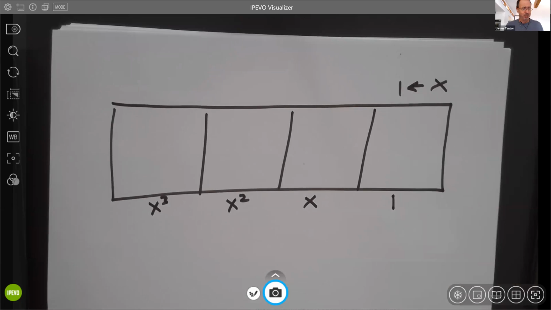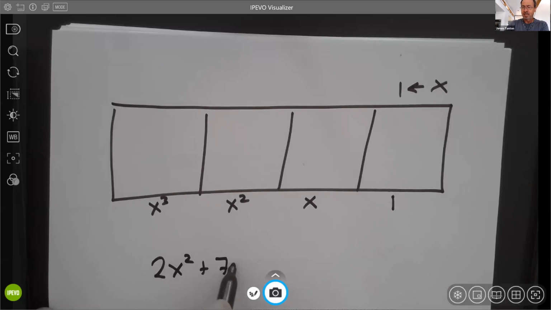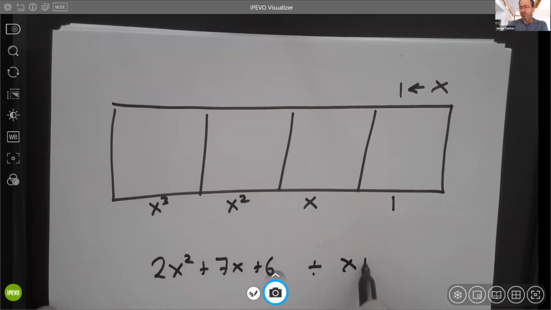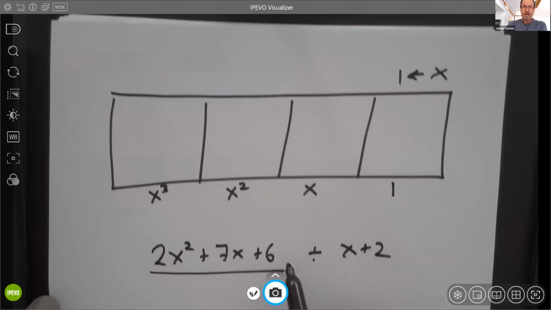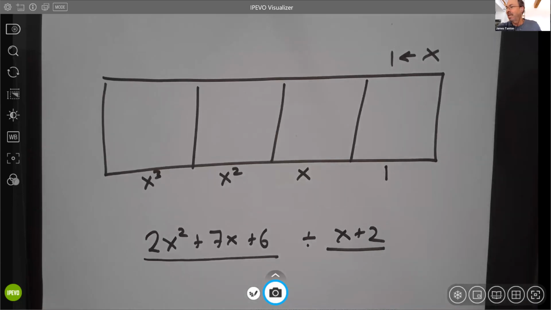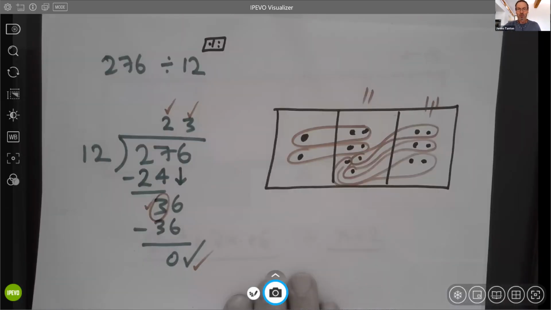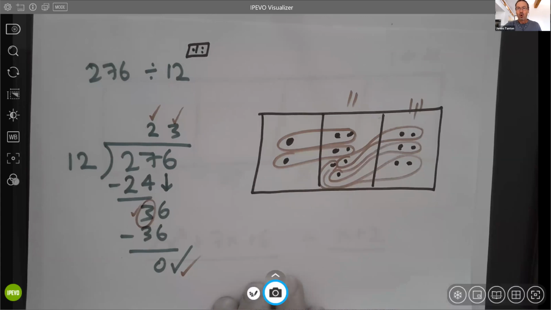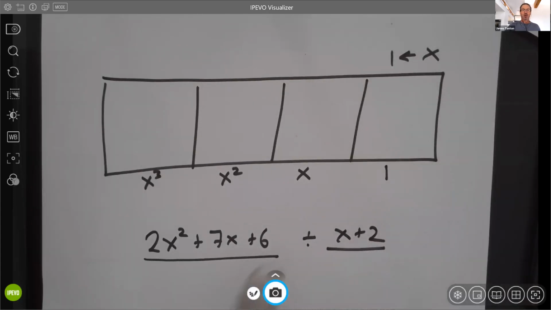Now, when I was a high school teacher, I had to teach my students to do things like this. 2x squared plus 7x plus 6 divided by x plus 2. Take that weird looking thing called a polynomial, divide by that weird looking thing called a polynomial, and get an answer that's a weird looking thing called a polynomial. Now, we were just in grade 5. We were just doing this in grade 5. No warning. Everyone in this room, do this one. You're just doing high school maths all of a sudden. I've given you no years of experience in algebra. You're just going to do it.